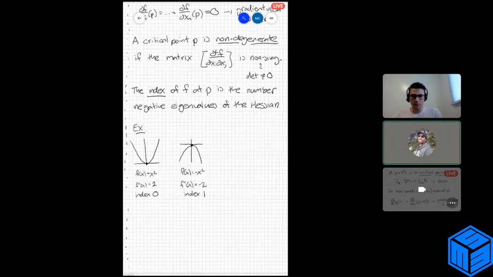One observation that I want to make that will be useful as we go forward is the shape here and how it relates to positive and negative eigenvalues. In this first example of x squared, I have only positive eigenvalues, and I have this critical point. So the picture that I want us to have in mind is that around that critical point, things are flowing towards it. I have one dimension of flowing towards the critical point. That is how I'm going to picture a positive eigenvalue. A negative eigenvalue, I want to think that things are flowing away from it.